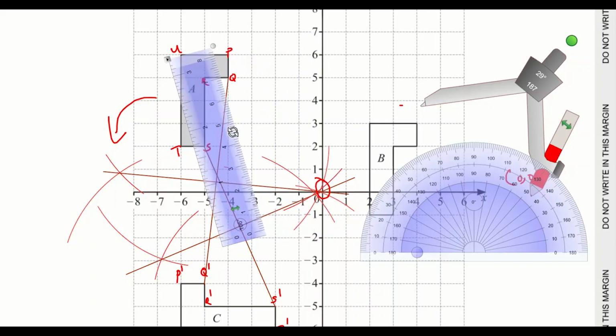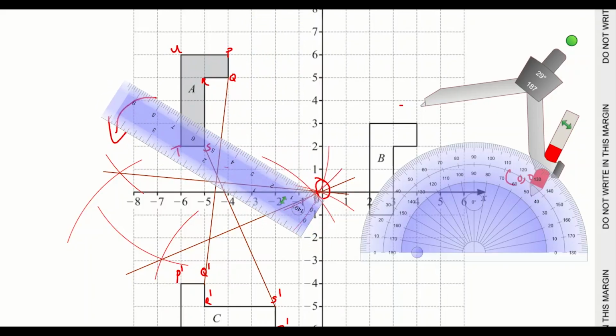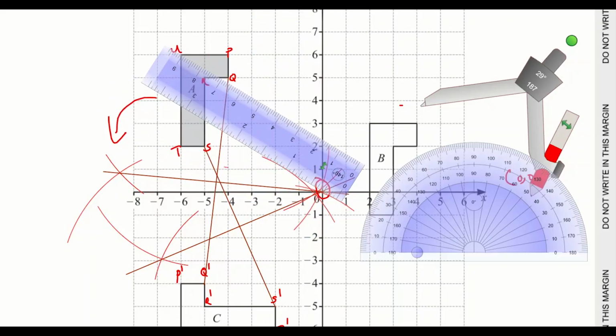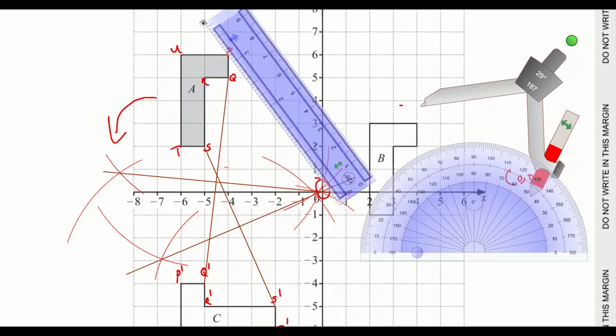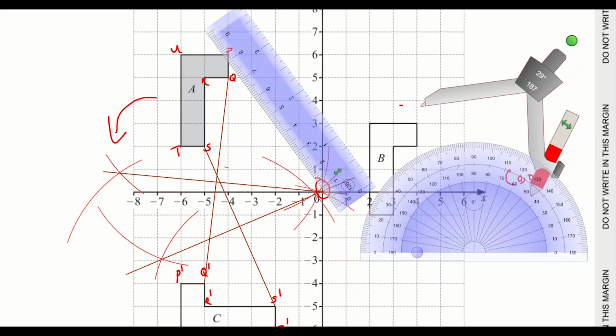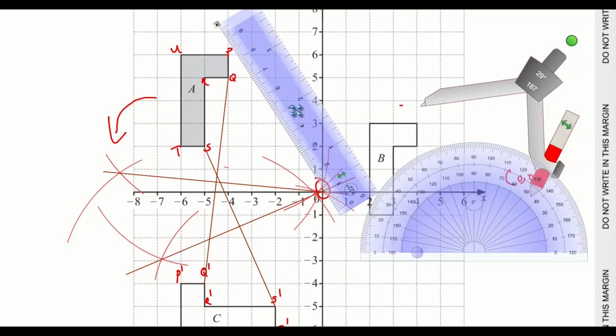So trying to bend this a little bit. Okay, good. So from point P now, let's take it to the center of rotation, which is here. Then I can now put this one here. So you need to set this very well to get accurate results. This one has to go a little bit. Then let's bring it closer.